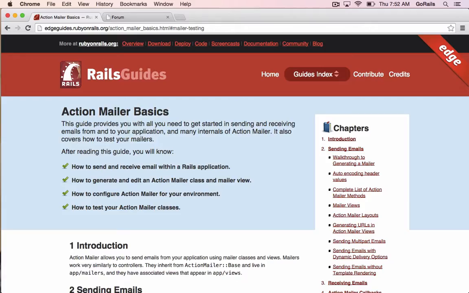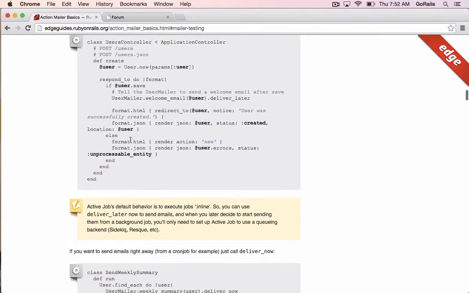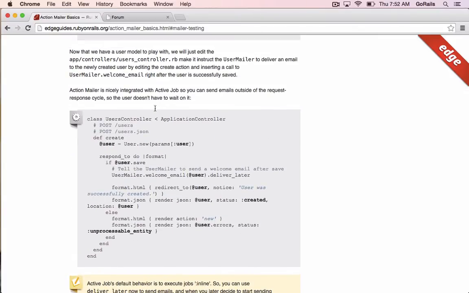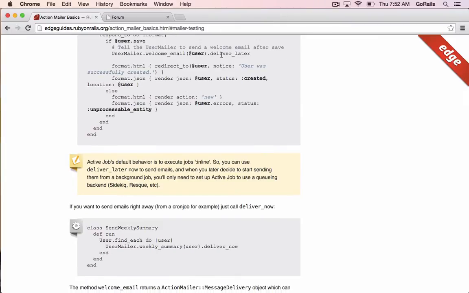So let's dive in. Looking at the Rails guides for Action Mailer, we can find the deliver_later method, and we can see that inside the Rails guides, it recommends using deliver_later, but it also has this deliver_now method. So there's two different ways that we can be sending emails now in Rails 4.2. Previously, we just had the .deliver on an email. So when you had an email, it would automatically send it immediately. Now we have two separate commands for this. We have deliver_later and deliver_now. And deliver_now will send immediately, of course.